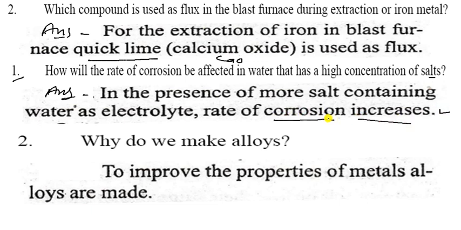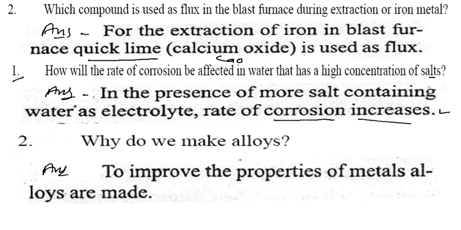Second question, how will the rate of corrosion be affected in water with high concentration of salt? So that one is your answer. You have to write, in the presence of more salts, the water containing salts acts as electrolyte, and the rate of corrosion always increases. So as you have remembered, the corrosion is increasing in the presence of electrolyte.